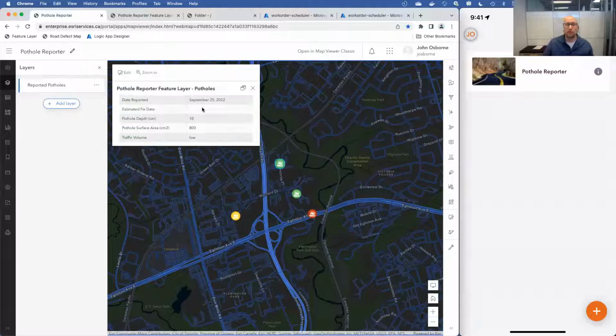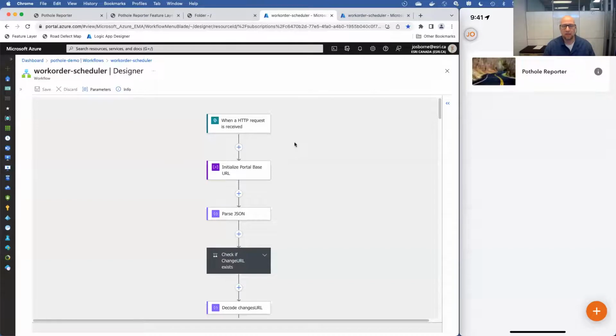This is going to be a manual process at the moment because someone has to figure out, based on the attributes here, whether or not this can be scheduled for 14 days, 7 days, or 4 days. But I want to change this. I want to automate this workflow a lot better, so that this happens almost as the pothole is reported. And this is where webhooks can really help me. So what I've done is I've created a little logic app, an Azure Logic App right over here, that is going to take in a brand new reported pothole, and it's going to calculate whether or not it needs to be fixed within 4, 7, or 14 days. And it's going to then notify my crew via SMS that they have a brand new work order that they need to look into and work for. Now, before I go through this, there are a few steps I have to follow to get this done. So I want you to join me here as I get my environment set up to support this whole workflow, and then I'm going to show you how it all works.